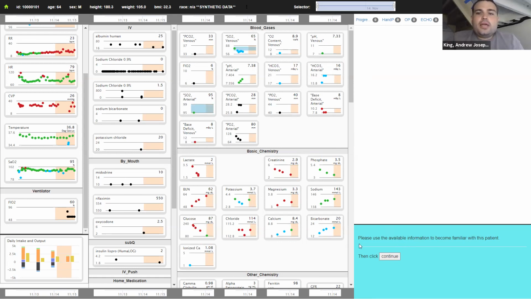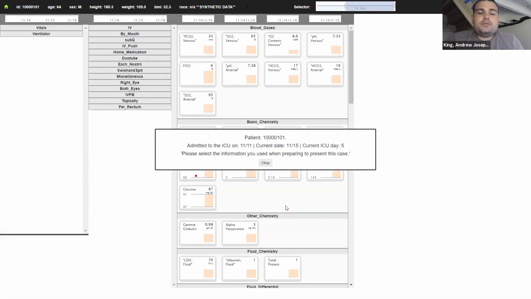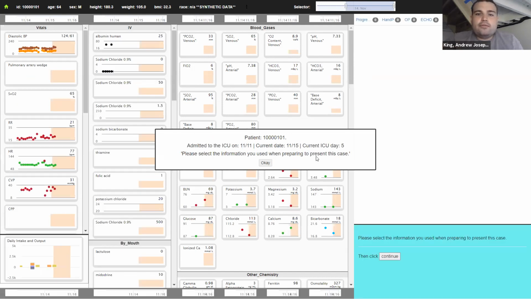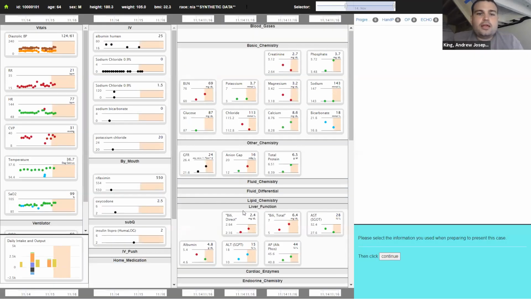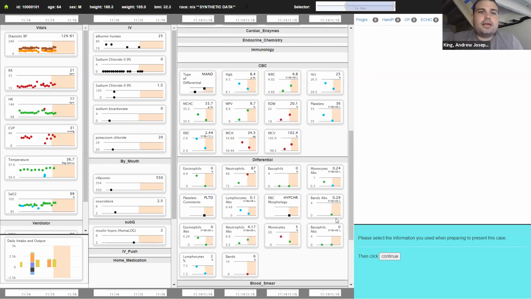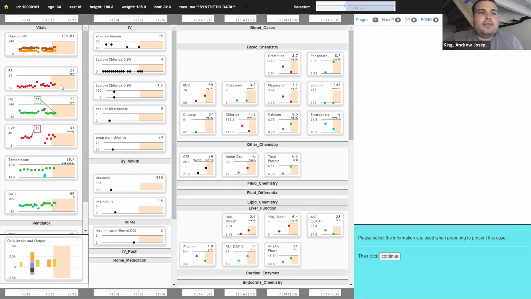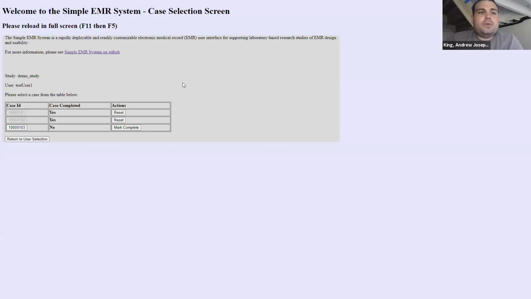after the participant would review the case, they'd click this continue button down here. And for our study needs, we basically just advance the data one day forward. So now it's ICU day 5, 24 hours into the future. And the task right now is please select the information you use when preparing the case. So this is when they would review the information again and then select by clicking on the data elements that were needed for the case. And then they could click the continue button again, and this case was complete. So then they would have one more case left based off of the data shown here.